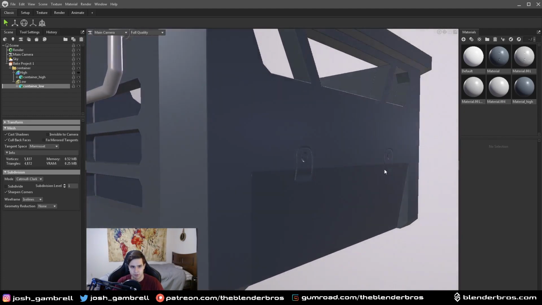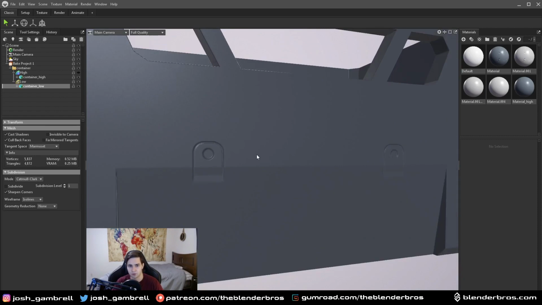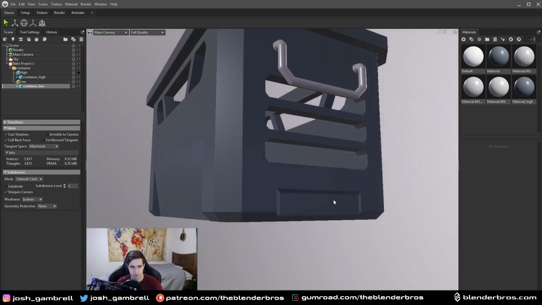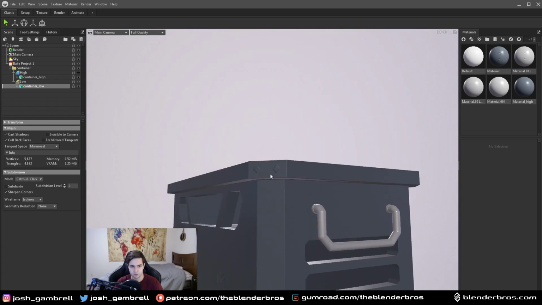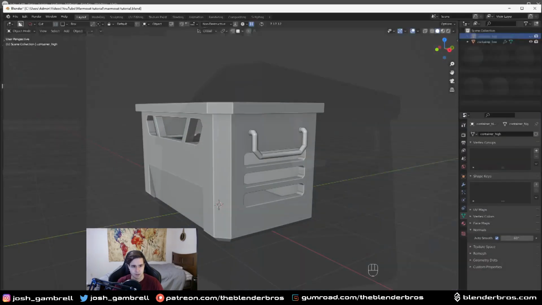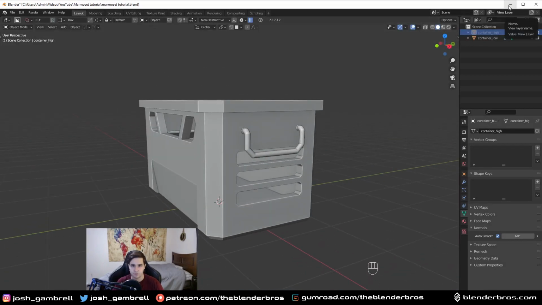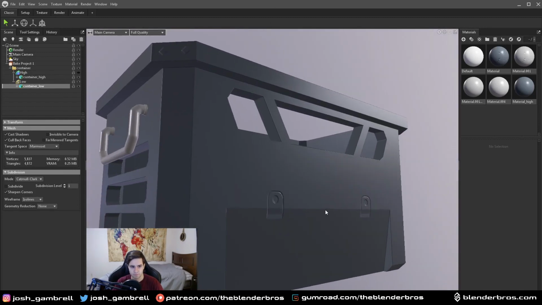Like if we zoom in on here, this is just insanely good. Now we can make this look a lot better just because it's not the highest quality bake yet. This right here is literally a bake and it looks realistic. I mean, I can't complain about that one. And the detail up here is also baked, so that's really good. And keep in mind, this was what we had before, pretty much a bare bones crate. So to make this a bit higher quality, let me show you what you do.